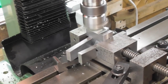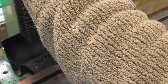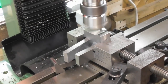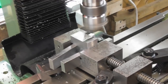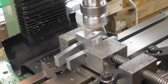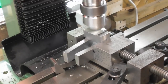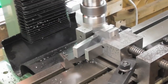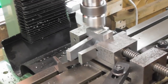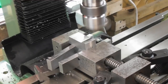I'm just going to stop the cutter on the job here, just to check my alignment with the leading edge. Yeah, it's okay. I started the cutter with it running flat out. Okay, another 0.5 then. So we're down to 2.5 mil now. Just intersecting that line now. That's 3.